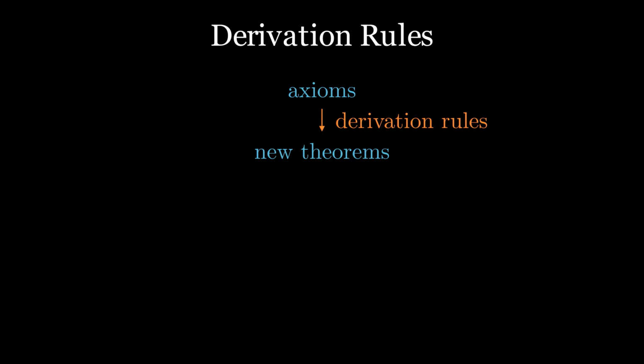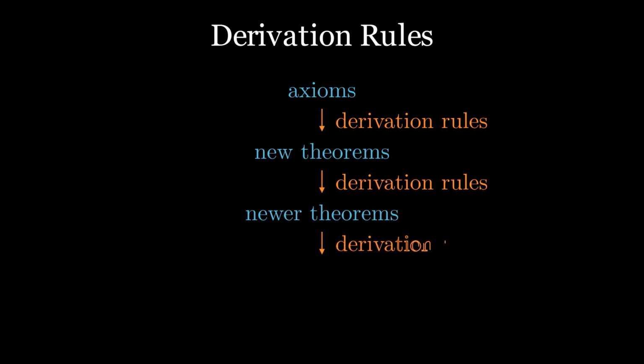In order to prove a statement, we start with the statements we can prove from nothing, our axioms. Then we apply derivation rules to prove new statements from our axioms. Then we apply more derivation rules to prove new statements from those statements, and so on. Eventually we prove the statement we care about, and then we know that that statement does indeed follow using our derivation rules. We say that that statement holds for every network of these objects allowed by our axioms, and we call it a theorem. Got all that?